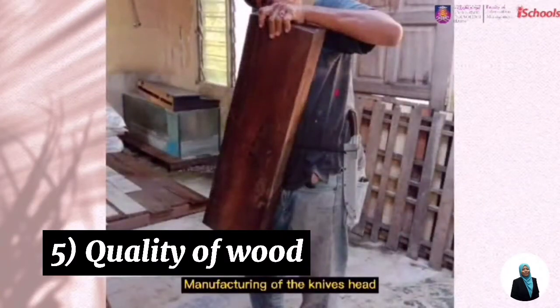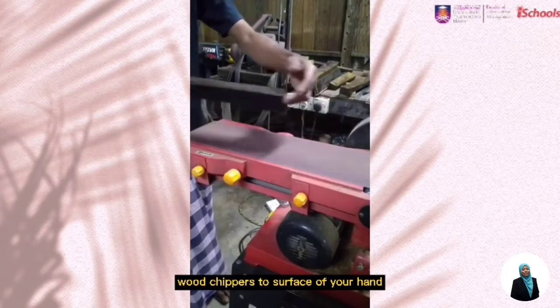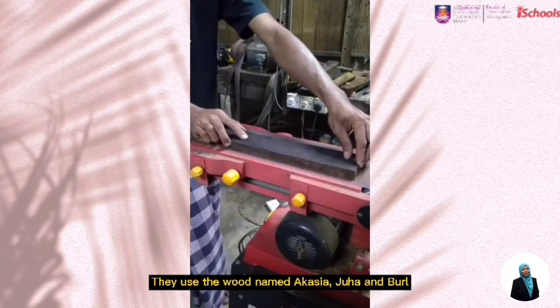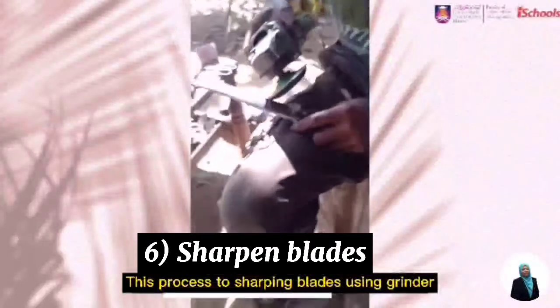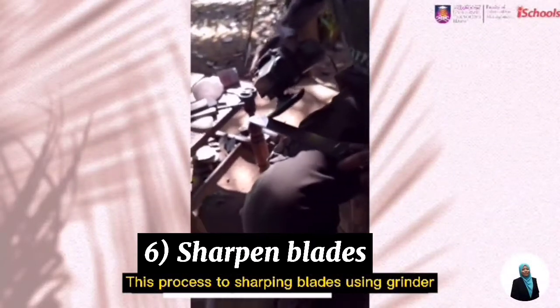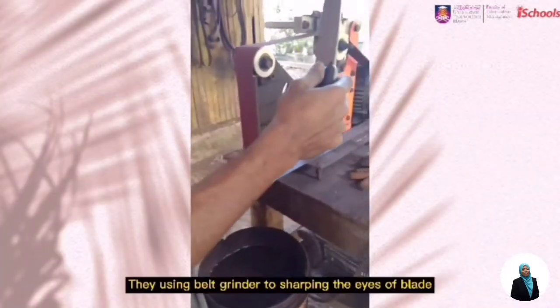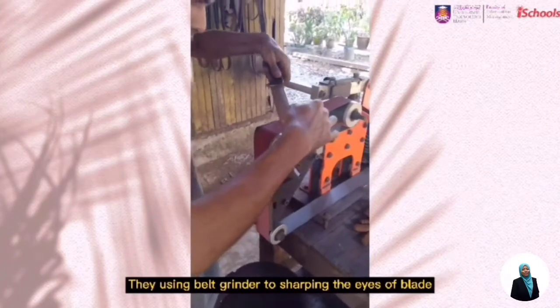In manufacturing the knife head, the wood must be of quality, and the wood surface must not be rough and must not become wood chips on the surface of your hand. They use types of wood named acacia, juha, and bruce wood. This process sharpens the blades using a grinder and sandpaper. They use a bed grinder to sharpen the edges of the blade.